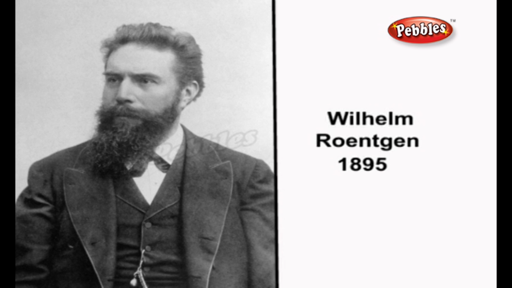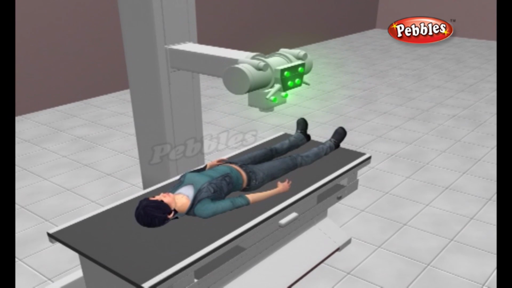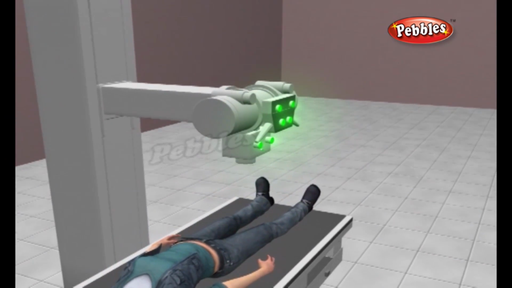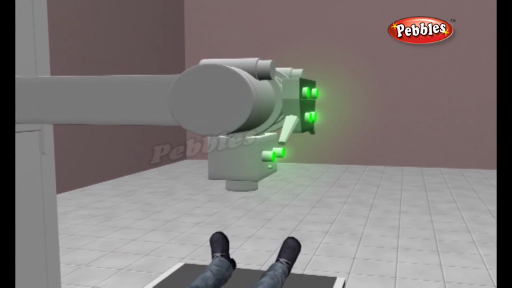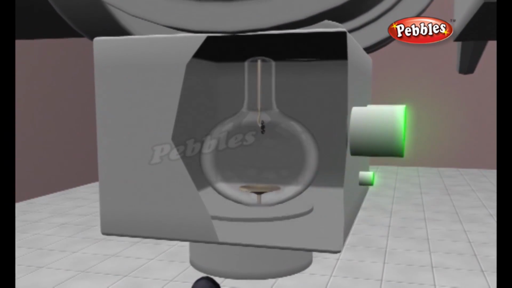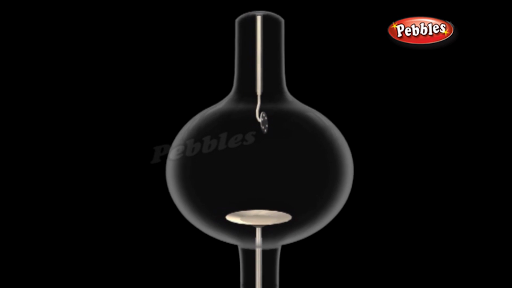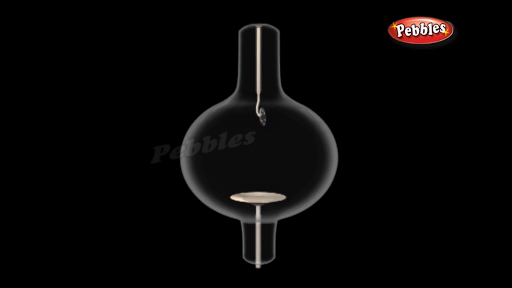In 1895, a German physicist named Wilhelm Röntgen made the discovery while experimenting with electron beams in a gas discharge tube. The X-ray machine is composed of an X-ray tube that contains a pair of electrodes or conductors called a cathode and an anode. The cathode is a filament that releases energy with the introduction of an electrical current, much like that of a light bulb.